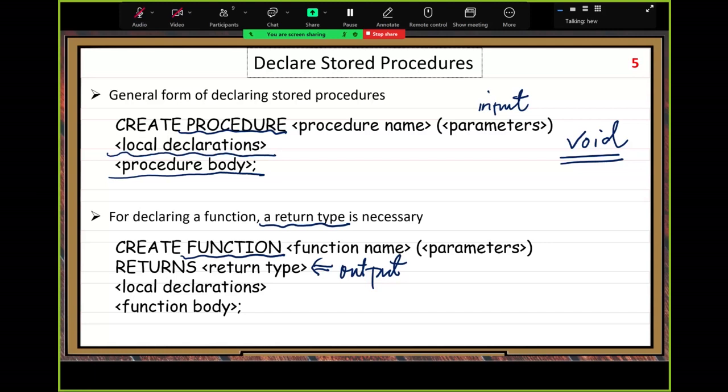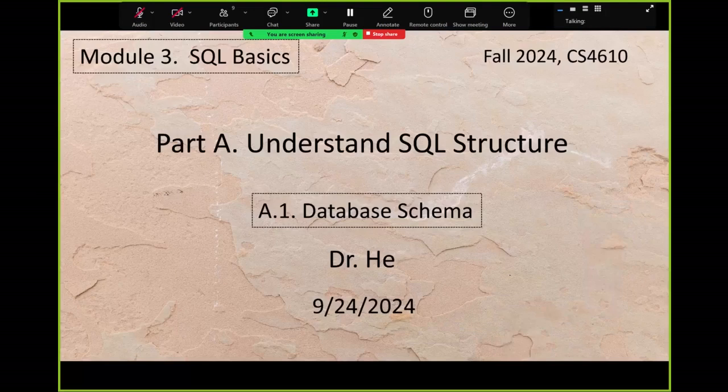So let's understand SQL structure. 8.1, database schema concept. When we design a database, we need to use SQL statements to define several database constructs. So let's look at the schema concept.